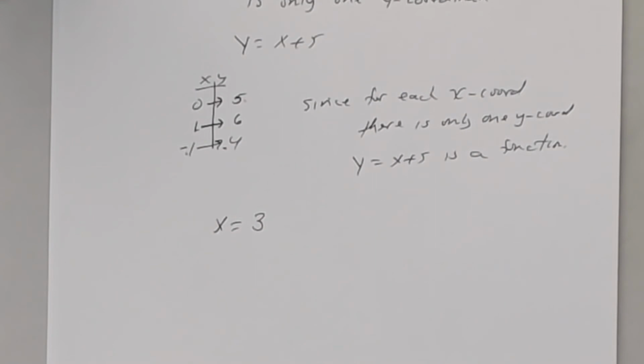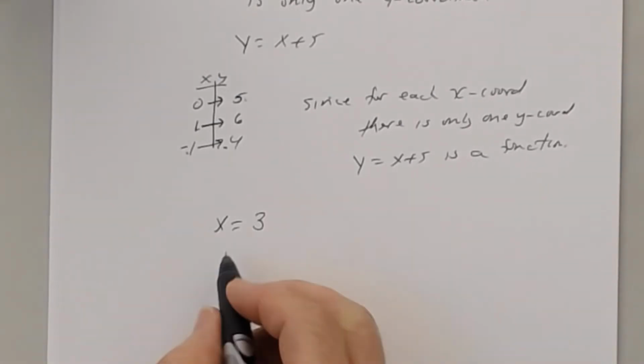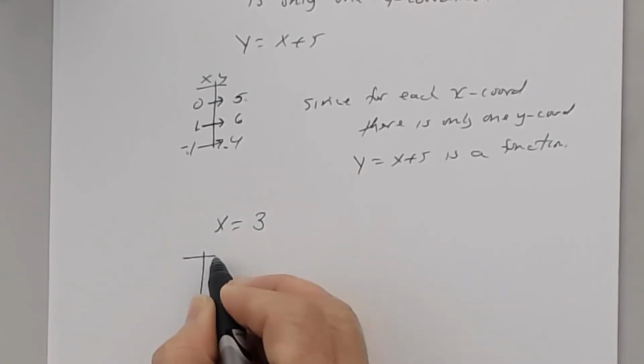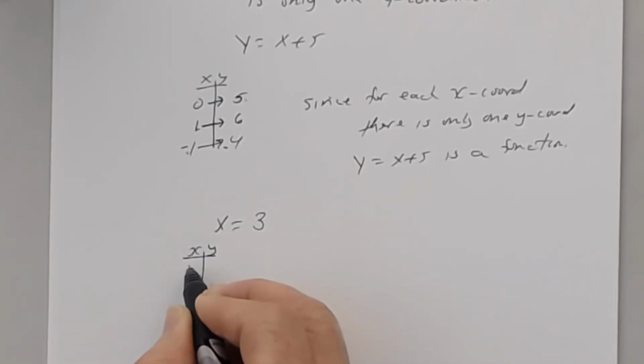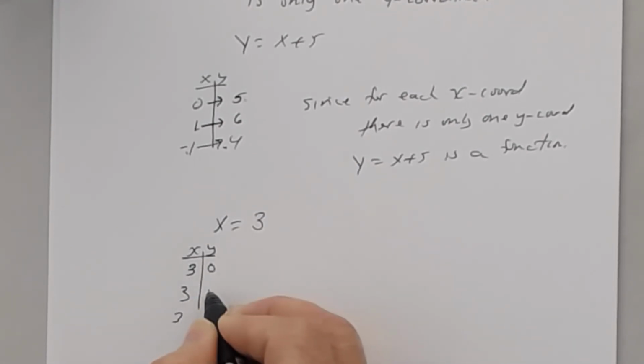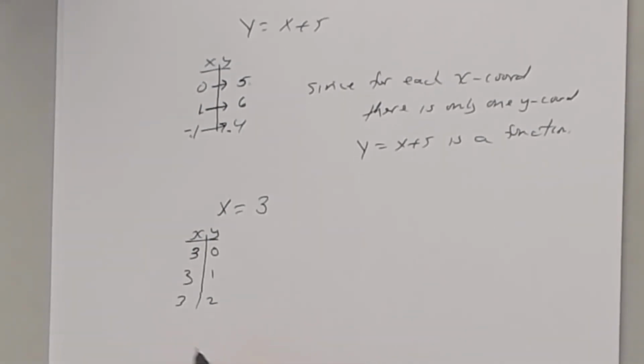Let's look at x equals 3. That's a line, right? Is that a relation? Yes, it's a relation, because it's a set of ordered pairs. Because when I do this, watch, that means that all my x coordinates are 3, no matter what y is, right? So y'all agree it's a set of ordered pairs? All right, now let's talk about the definition. The definition said this.